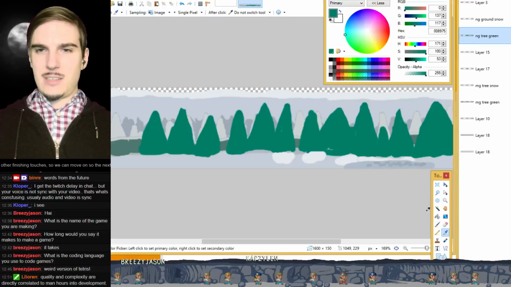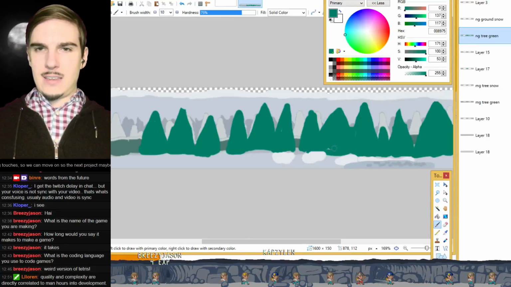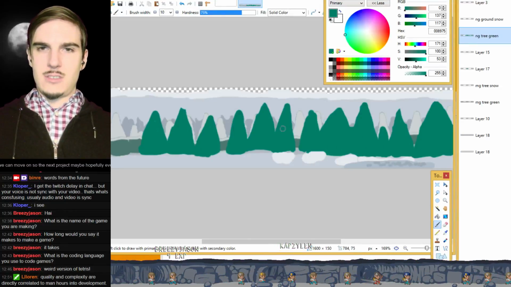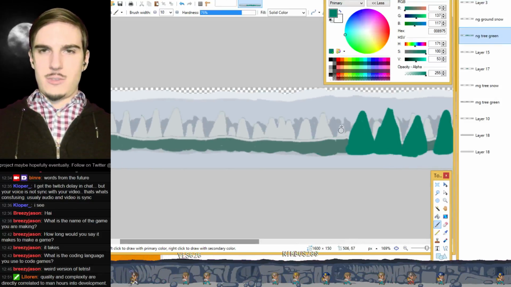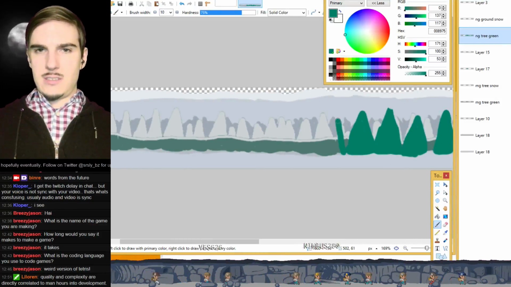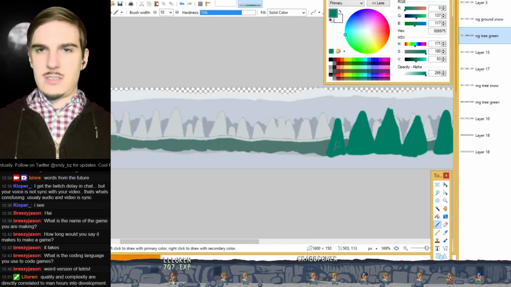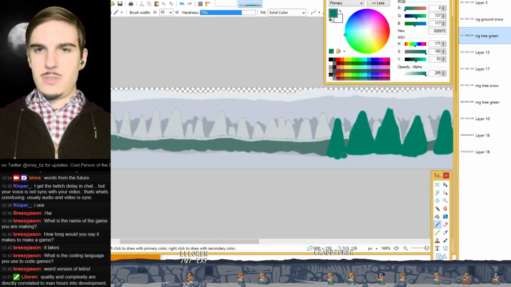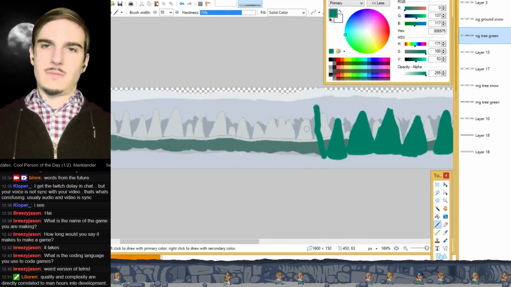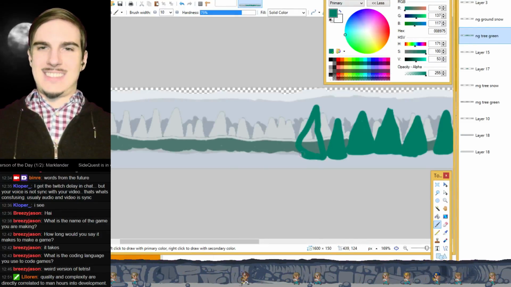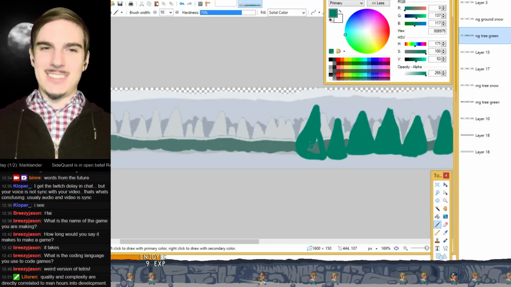So color pick, and let's draw. More trees, like so. Oops. That tree's a little bit lumpy, but whatever. I still like it.